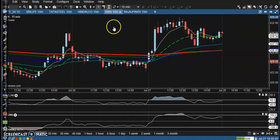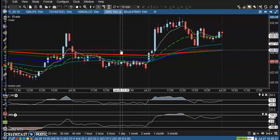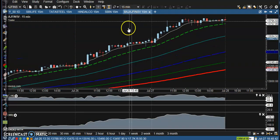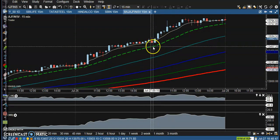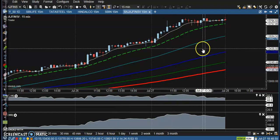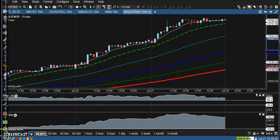The next top gainer stock is SBIN. There is no buy opportunity here — even though it's a top gainer stock, there is no trade opportunity because we need a proper entry point. Otherwise, we never trade in this market. The last one is Bajaj Finserv — no trade opportunity here either. The price is running in an uptrend and we're expecting that price will give a correction. If they form any buy opportunity, we will definitely go for a buy. I hope you enjoyed this video.